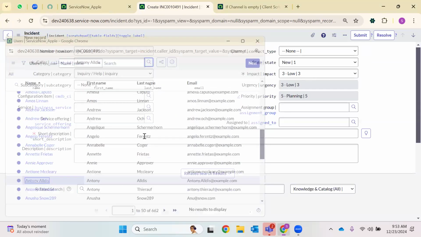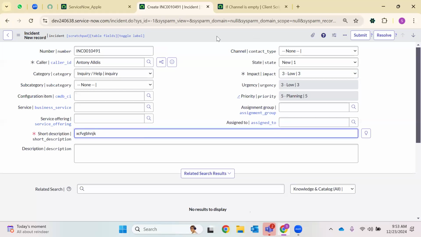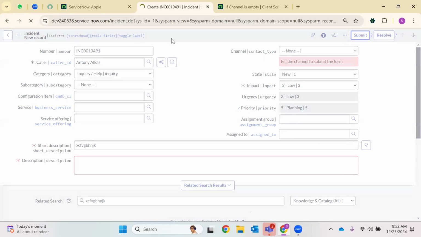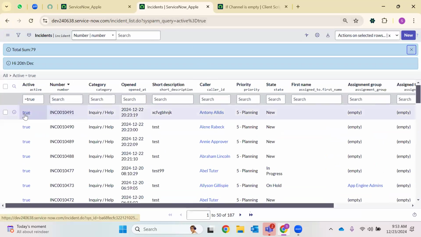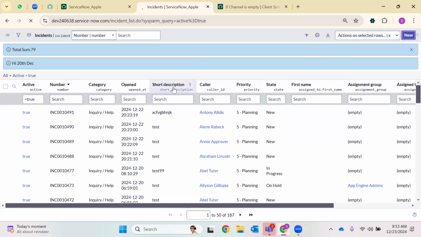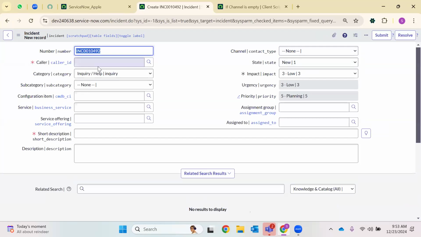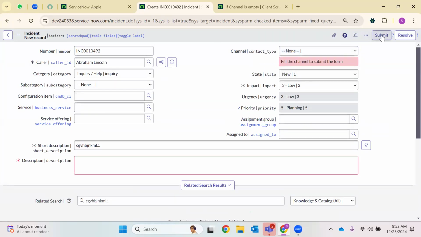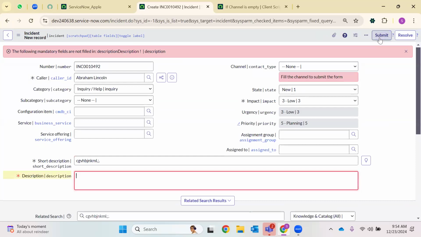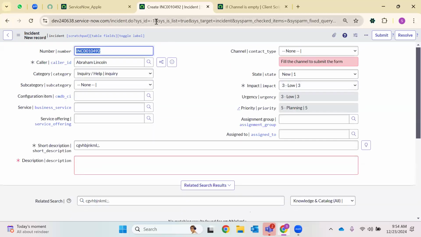Okay, let's select some color. Just click on submit. See, SysID 41. I don't know what it is. I'll take a new one. You should not allow the user to submit. See, SysID remains -1 until I provide this information and this information.